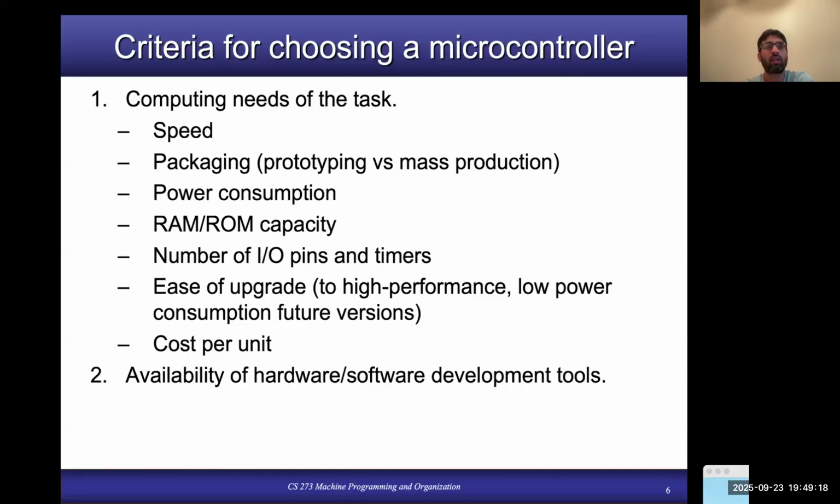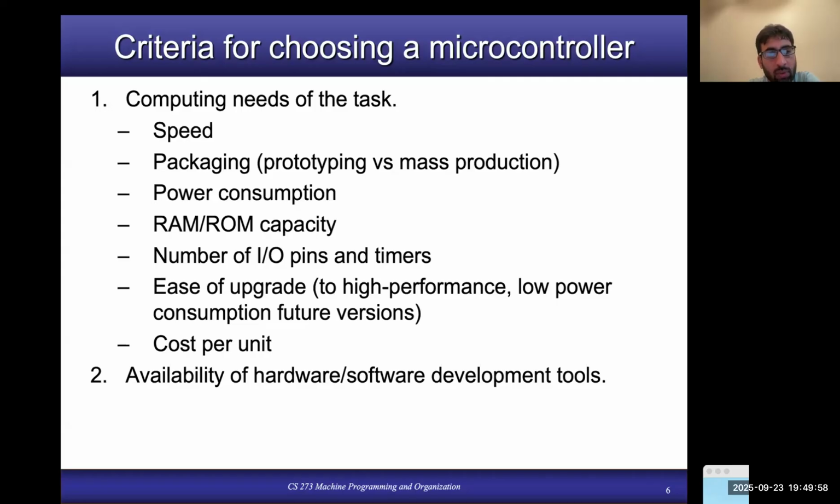The other aspect while you are trying to make a decision for selecting a microcontroller will be availability of hardware and software development tools. Actually, it is very crucial. So, for example, we are using AVR microcontroller 328P. Why? Because the Arduino IDE is widely used. There is a strong and active user community, and it is open source, and the help is available. And the development tools, they are free. You don't need to pay anything for that, for example, for using Arduino IDE.